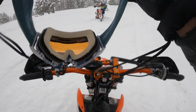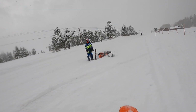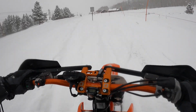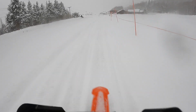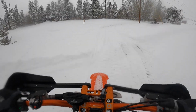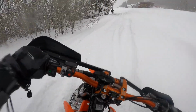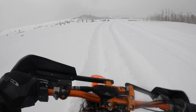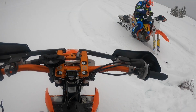Alright, so a little bit of a learning curve here. Sheena's going to stay back and get used to it a little closer. It's not as easy as you think. So Hopnick and I are going to ride up a little bit so I can get going. Try to get a little more used to these bikes. Now this turning is the hardest part. Spurgoogie and Hopnick and I are going to go out and test some trail.